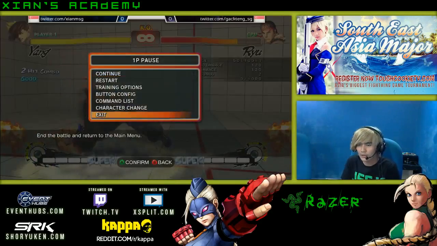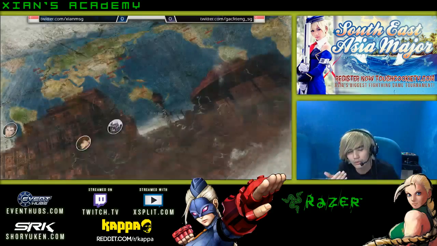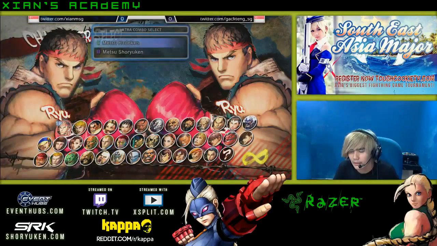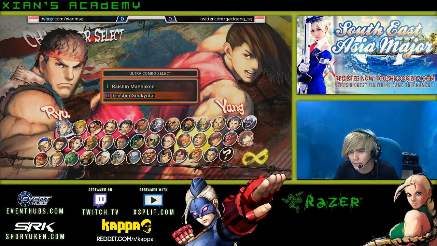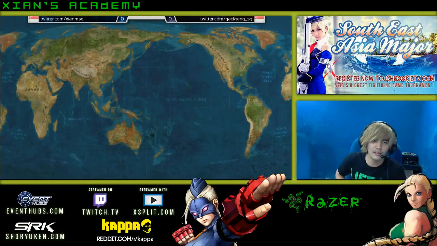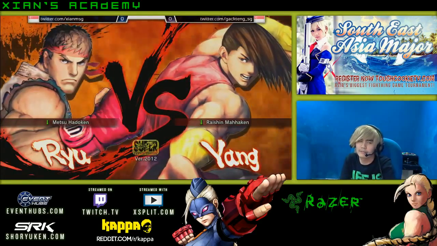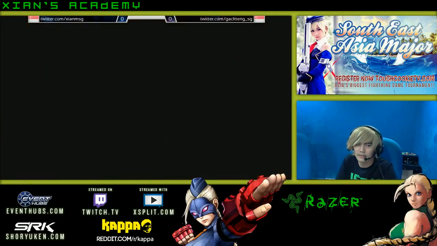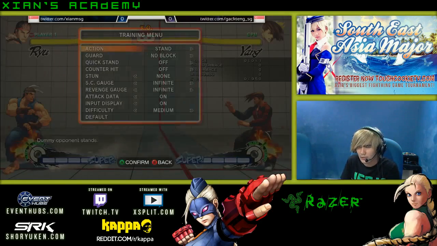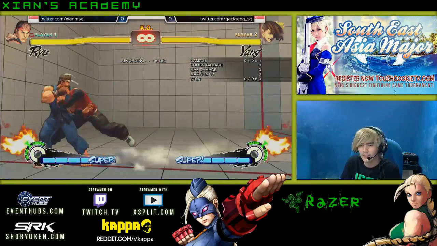So this is where you can do a DP without wasting 2 bars to FADC, but if it doesn't hit, then the FADC will come out. Okay, let me show you guys a little. So this is how it works. I've shown this on a previous episode before. I'm just gonna show it again.